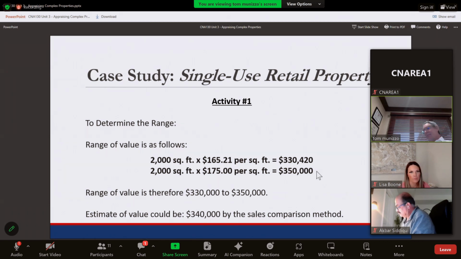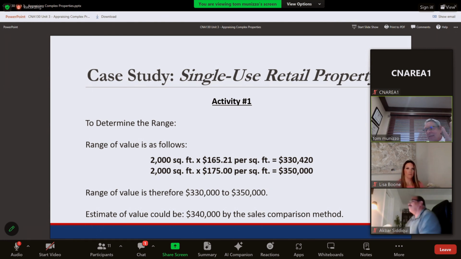So this is a nice simple interpolation. What value do you want to pick? And I see most commercial appraisers, this is what they're going to do, because they just did it by the sales comparison approach here. But I'll see where they have 3 different values, one by the cost, one by the income, one by the sales, or they just do 2 out of 3. They'll usually pick something in the middle. So in this case, 340. 340 could be supported by the sales comparison approach.